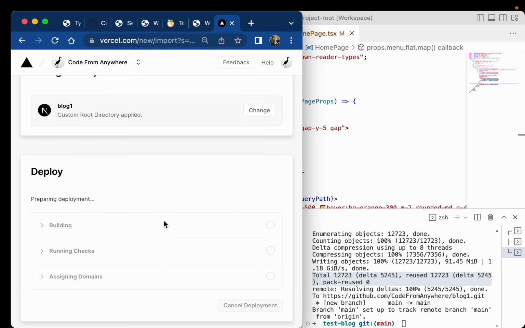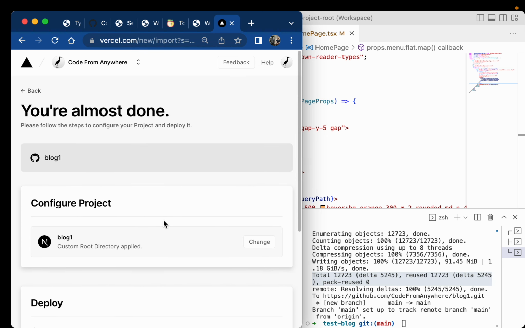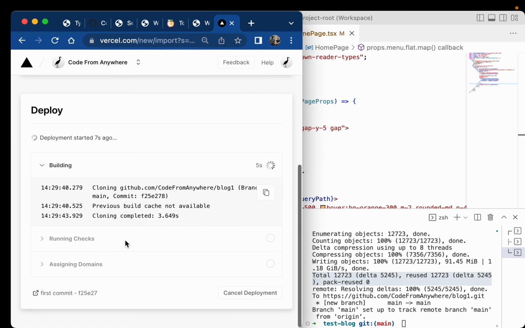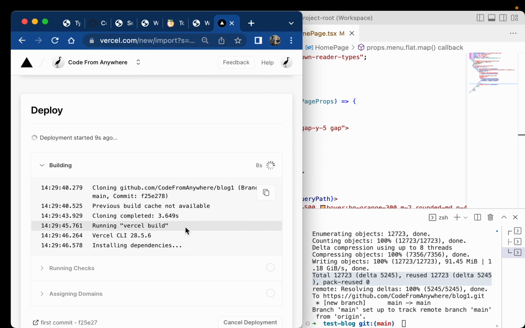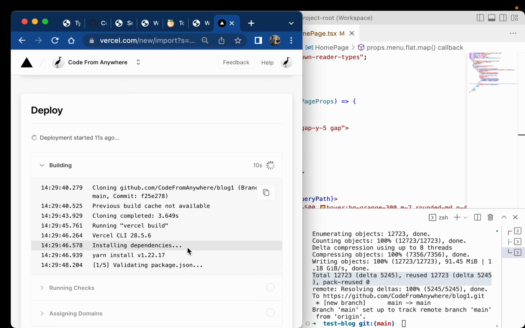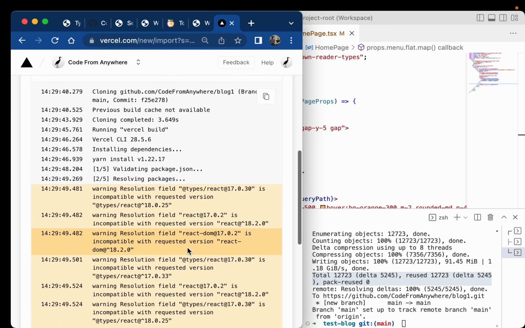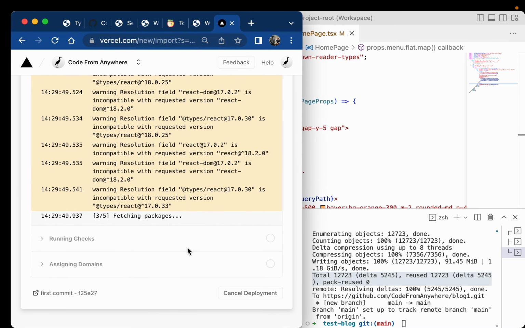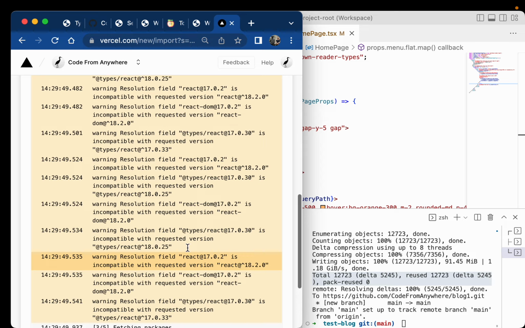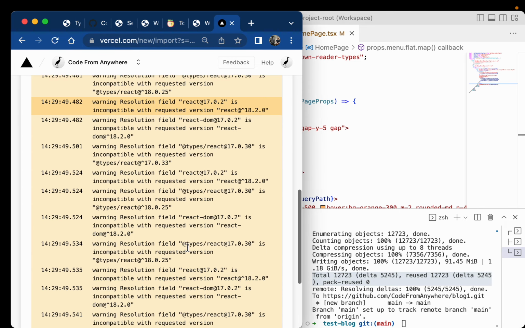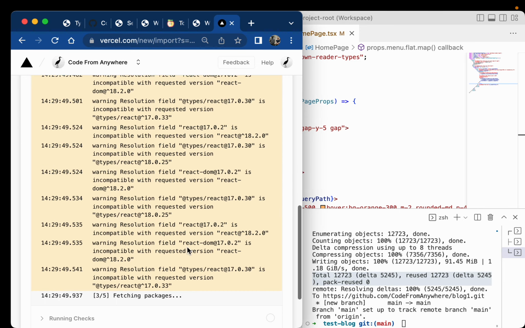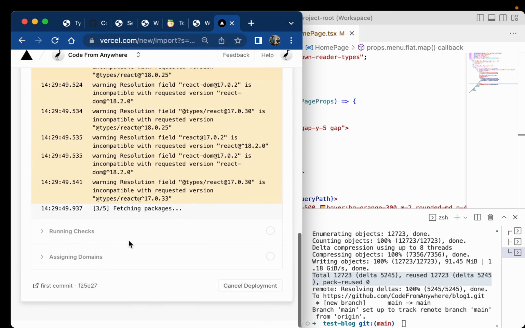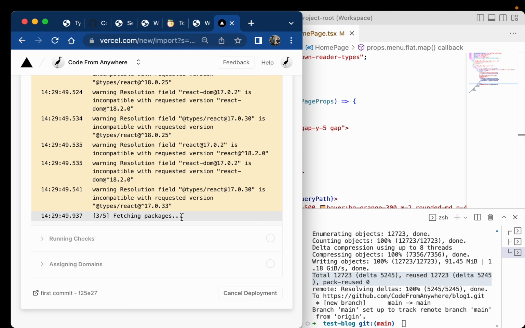What's going to happen now is Vercel will pull your Git repository. You can see it here in the building tab. It will fetch all your files, it will install it, it will build your website, and then it will deploy it to the edge. So all the files are static, all the assets are going to be copied in from the monorepo, from anywhere, and then it will be deployed. So after that you can also choose your domain, and it will be live anywhere.